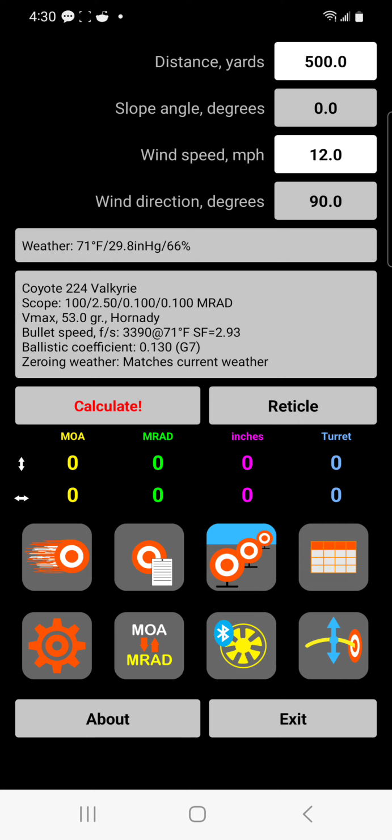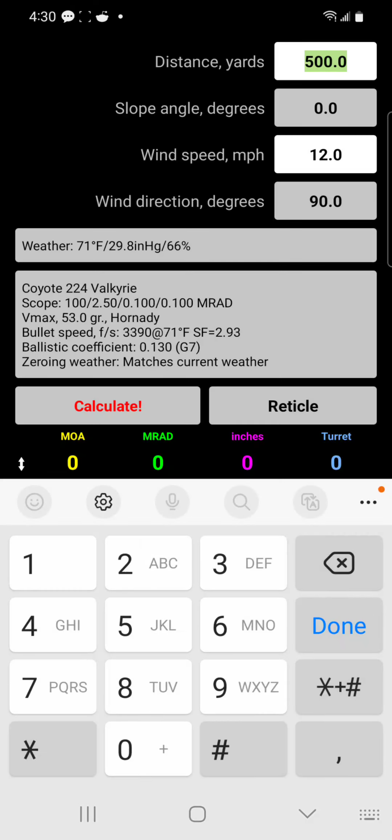You're going to want to set your weather to the temperature that you're more than likely going to be hunting in, and then from there you're going to want to just calculate what you want for those subtensions.